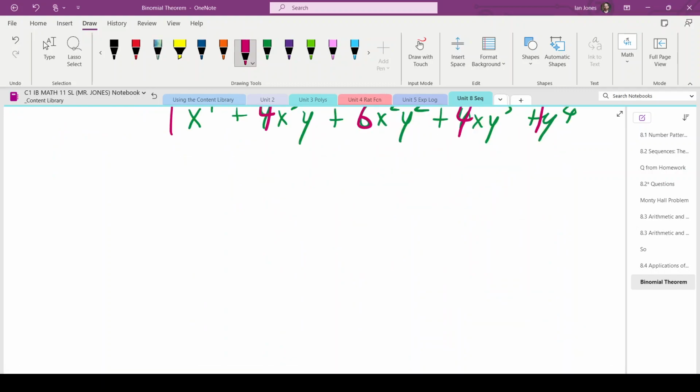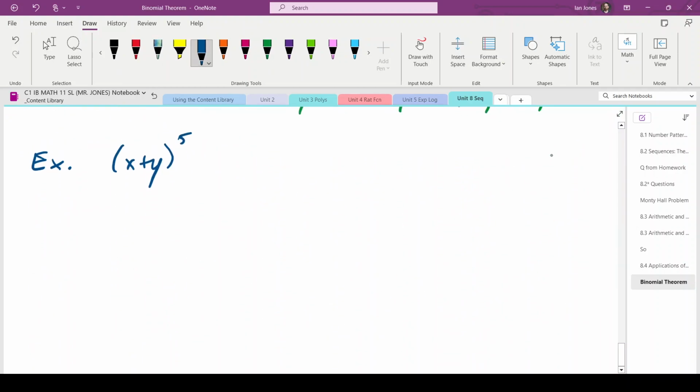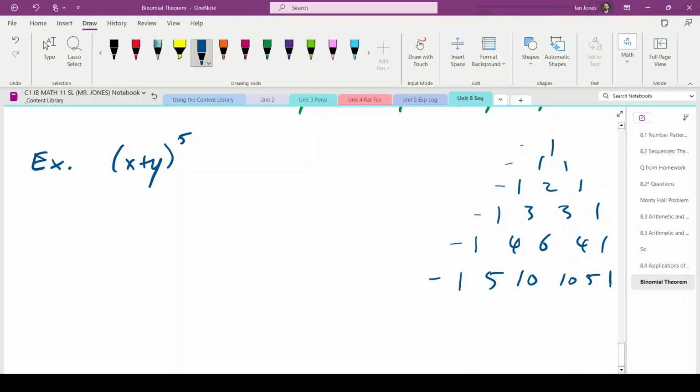So first of all, what does this mean in terms of binomial expansions? For example, if I have x plus y to the 5, and I've got to expand this thing, I am not going to do it the way that I did it up here. I'm not going to go through this work. I'm just going to go over to the side, make a quick Pascal's triangle. I'm going to come down to row 5, 0, 1, 2, 3, 4, 5. And I'm going to read off my coefficients.